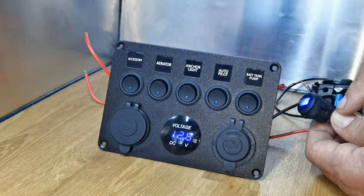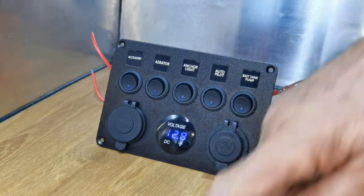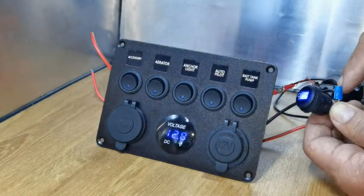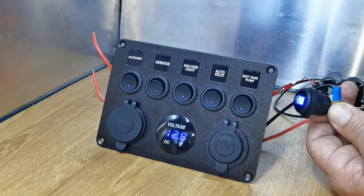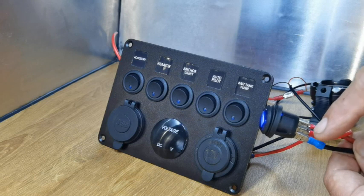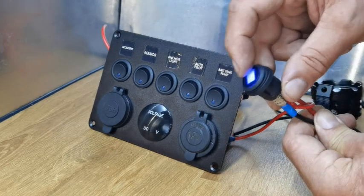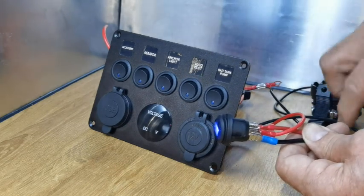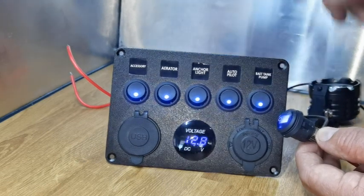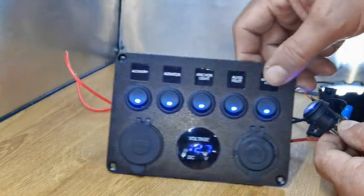From the bus bar, the neutral from the battery goes to this switch, and from this the negative can go to that and this negative can go to that — but you've got to have a negative going from this to the battery, and from the bus bar to this switch it's got to be earthed. The live goes to the light switch. On the three-way switch: negative to the bottom usually, live to the top, and the middle becomes live when the switch is activated, which lights the panel up — and it becomes live when you earth it. The panel came live and all switches are live.